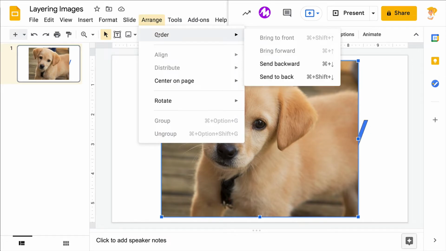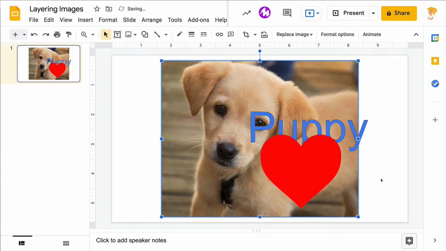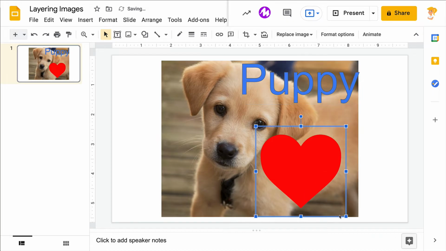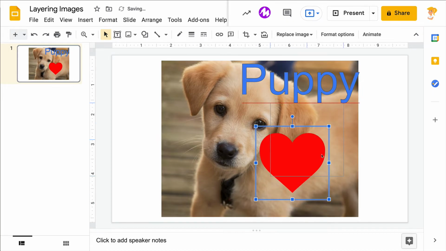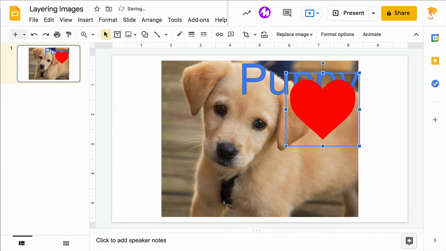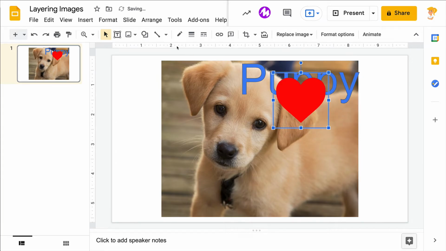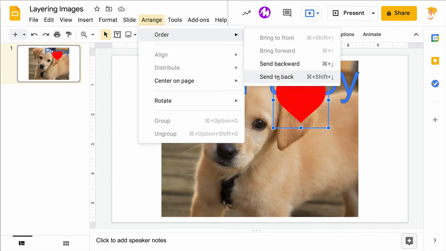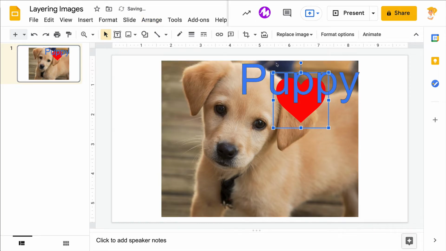And so this is really how you decide where things go. And I want to send this to the back because this is going to be the bottom. And then I can move my words around and layer them exactly where I want them to go. I can resize. I might even want to put this heart behind the word. And if I put that right in the center of the word and then come back here to arrange, instead of sending it to the back, which sends it all the way back, I'm just going to send it backward. No, I don't like that.